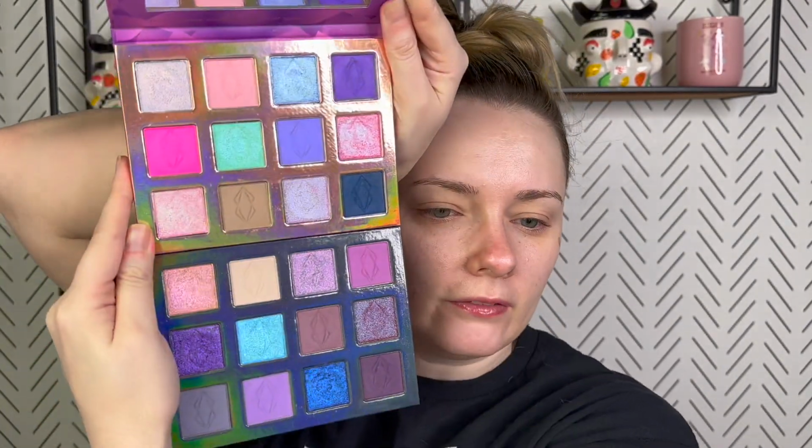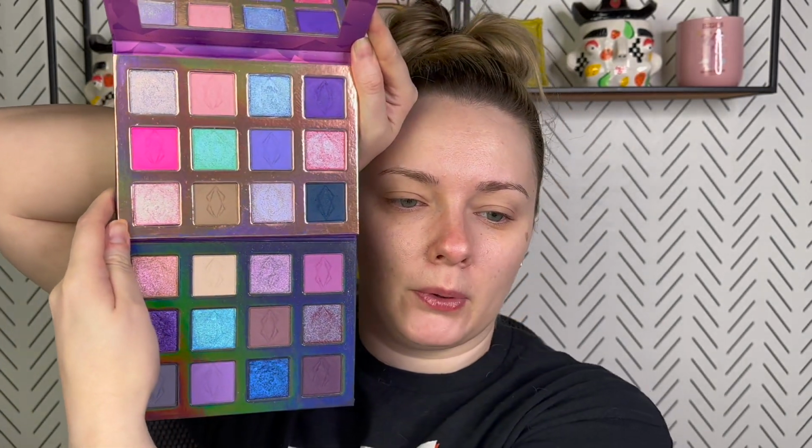Okay, here's the Nightflower palette. So this is what the two palettes look like next to each other. Wildflower's on top, Nightflower's on bottom. You can see where they're similar in overall vibes, but I don't know if any of these shades are exactly the same, but they do give a similar overall vibe, right? It's a purple with some pops of blue and pink. This one has a little bit more pops, and this one feels more like a monochromatic purple palette. I'm surprised, because when I got the Wildflower palette in my hands and swatched it, I thought this was similar, like a combo of the 1UP and the other palette, but there are more differences than I was expecting.